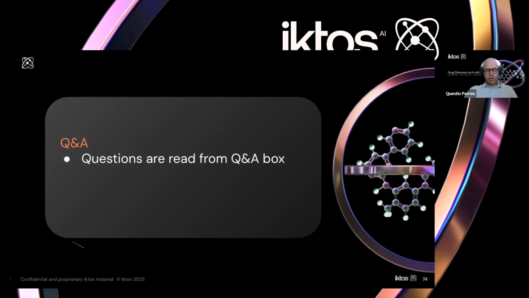Yeah, so our software is not downloadable because they are computationally intensive technologies. It has to be connected to docking. It has to be connected to GPU to use GenAI technologies. So right now it's available through a SaaS model, software as a service, which is usually deployed on AWS, either Iktos AWS or our client AWS. It's the same for Makya and Spaya, it's also publicly available. So if you want to have a look at our retrosynthesis technology, you just need to go to our website, go to Spaya and create an account.